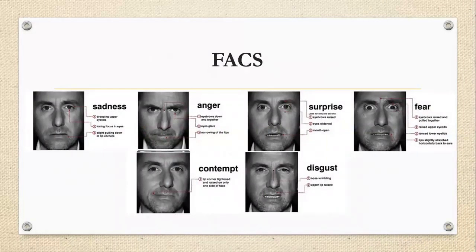Our final topic for emotion includes FACS — the Facial Action Coding System. As noted with the universal facial expressions, the Facial Action Coding System is a way to read micro expressions. There are two videos to watch: one is FACS being explained by the founder himself, which is a great video — I think he does a better job explaining it than I could, great to hear from the source. And there's also a video from the show Lie to Me with FACS coding in action. Please watch both videos below and be sure to participate in this week's discussion questions.